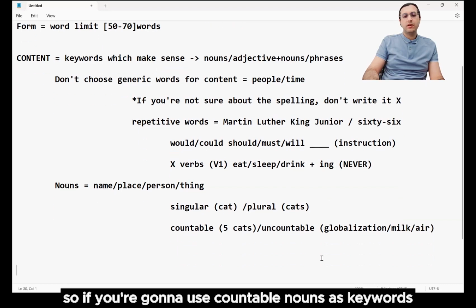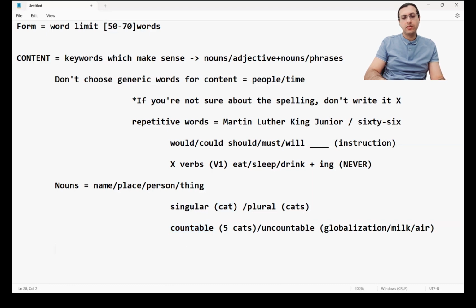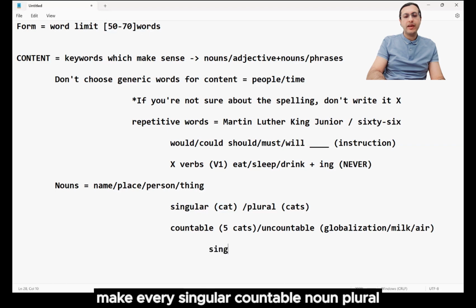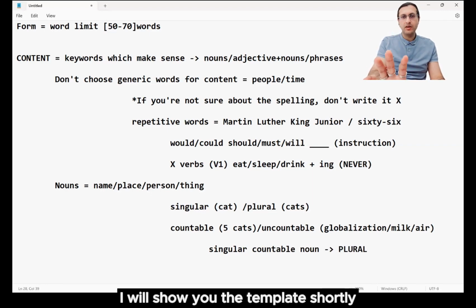So if you're going to use countable nouns as keywords, if you hear, let's say, the word cat in the audio, it is better to make every singular countable noun plural. So make it on your own. I will show you the template shortly.